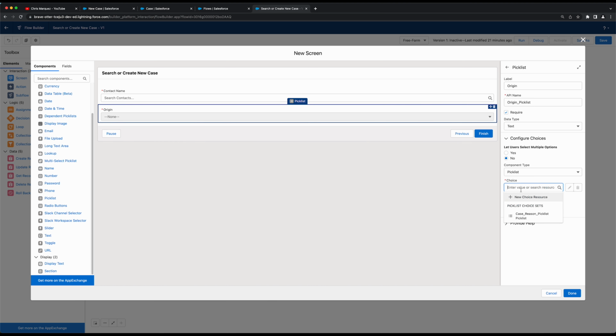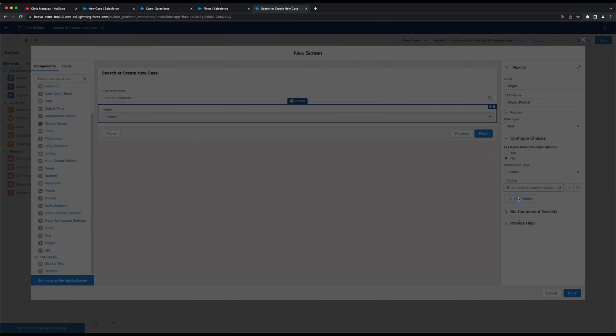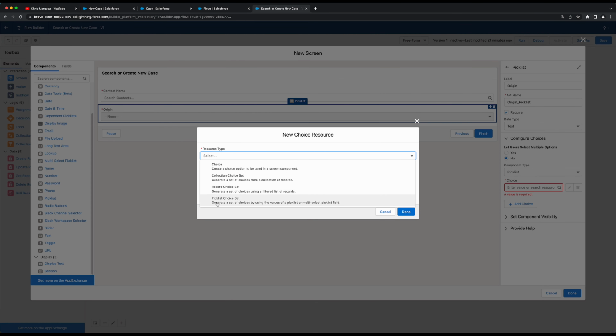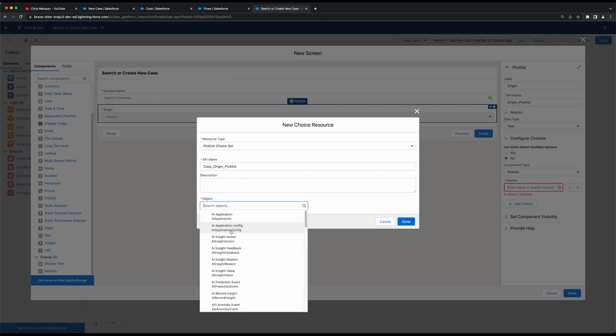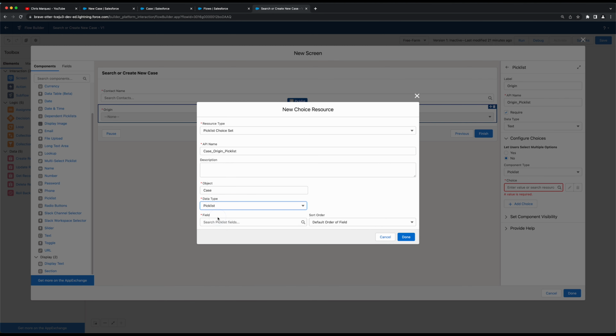Here we have to provide the choices, and we're going to do the same thing we did for case reason. Let's click on create new choice resource, and we're going to choose the pick list choice set again, and call this origin pick list. I think we're going to have an issue because I already named this pick list over here, so we'll call this case origin pick list. As you can see, naming convention is not my strong suit. So we're going to grab the case, and we're looking for a pick list.